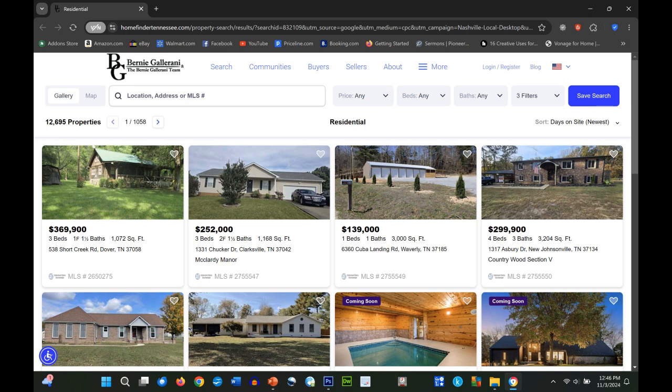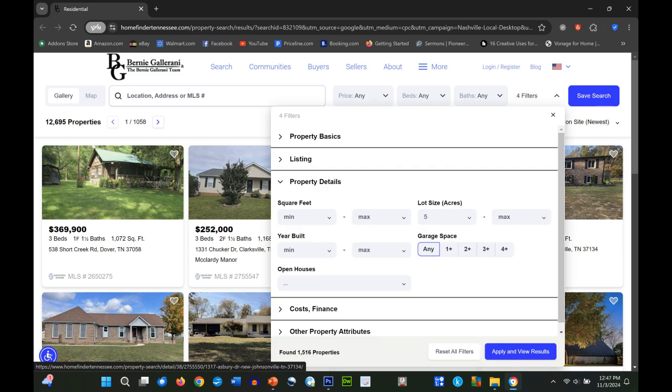You can go to the filter section and you can limit your search to properties that fit your descriptions. For instance, property details. You could say how big the size of the lot is. Let's say that you don't want a city lot size. You want to have, say, 5 acres or more.